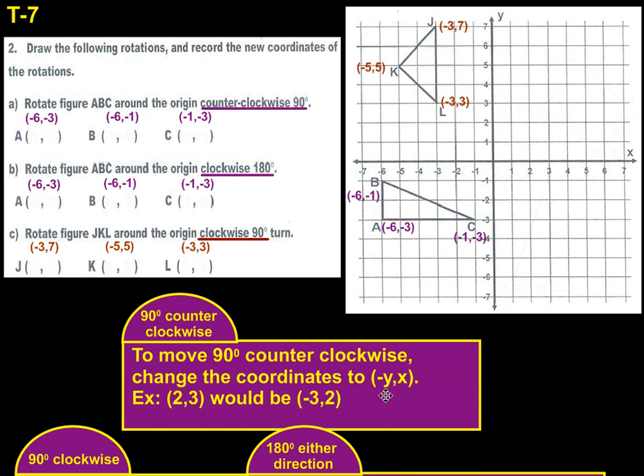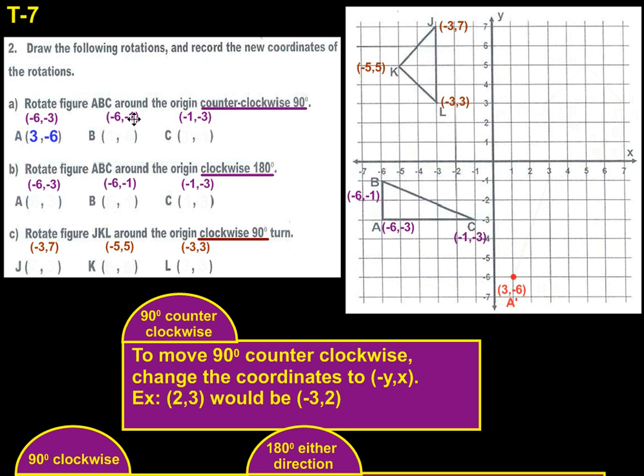we're going to change the coordinates so that the Y value comes first, and it's negative, and the X value comes second. So if we take a look at A, we have negative 6, 3. Well, the 3 is going to become the X value. We're going to move Y to the front. And since it's negative Y, the two negatives are going to cancel out, and that's going to make a positive 3. The X value is going to stay exactly as it is and just hop to the back. So we should get a positive 3, negative 6.